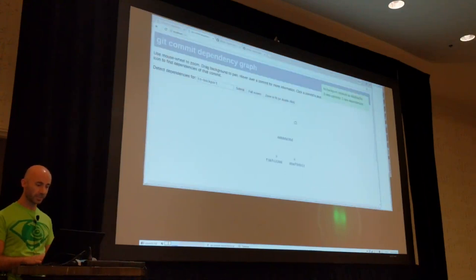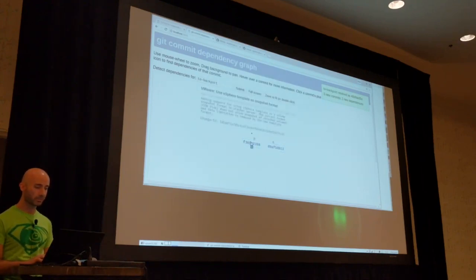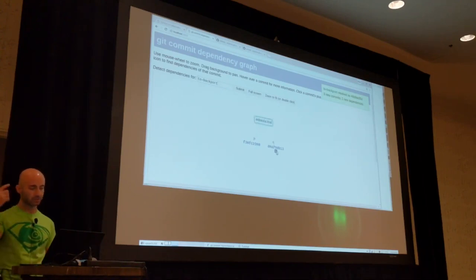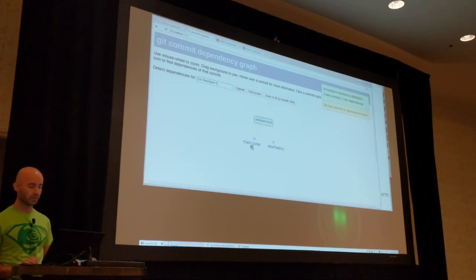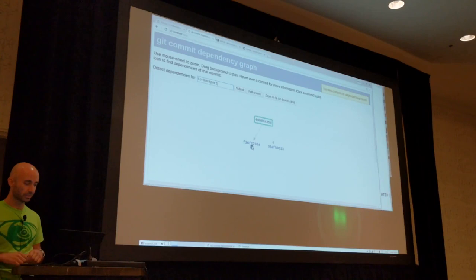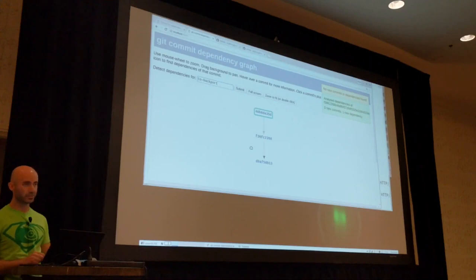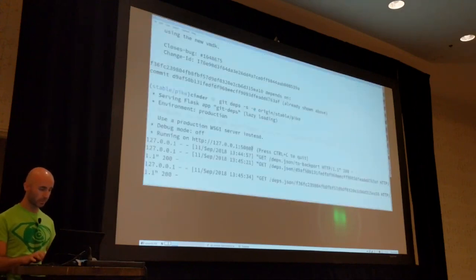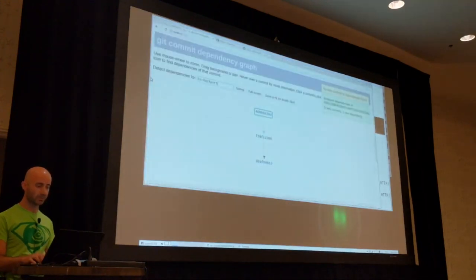So it's now showing us this is the commit that we want to backport, and we can see that it depends on this one and this one. And there's a little plus sign here, so we can click on that, and that will recurse for that particular dependency and see if that commit depends on anything else. And it says, okay, no new commits or dependencies found for that one. You can do the same for this one, which is the manual mouse clicky version of what I did earlier with the minus R option. And now this extra dependency corresponds to this one that I mentioned before. So one of the dependencies depends on the other one.